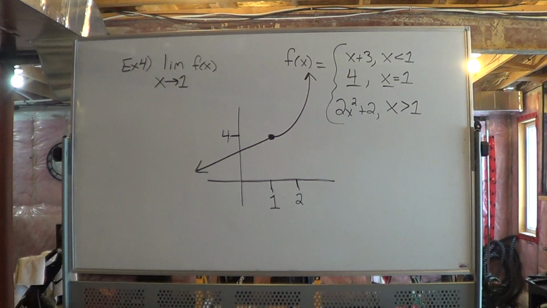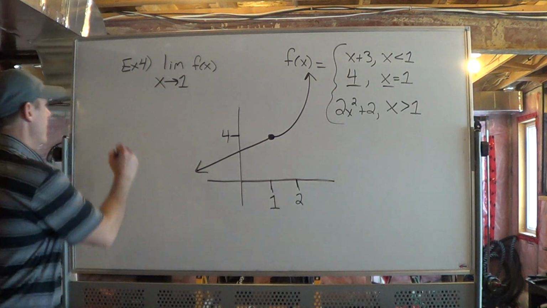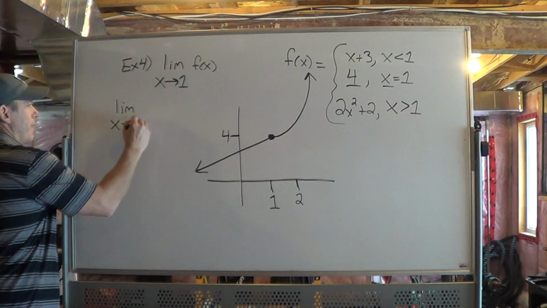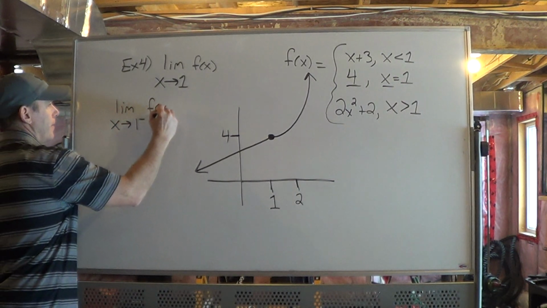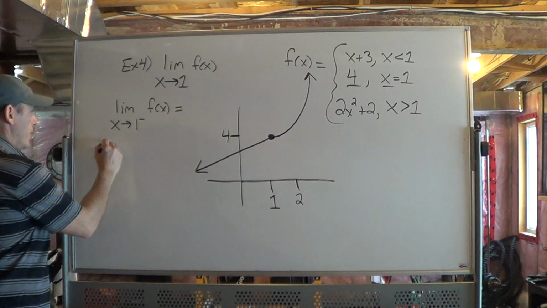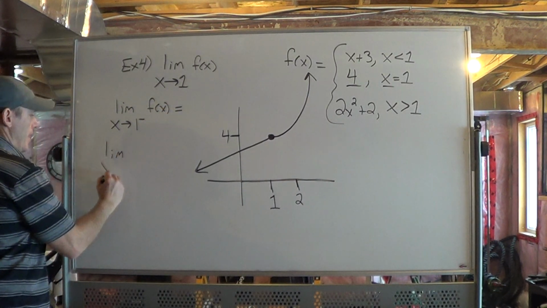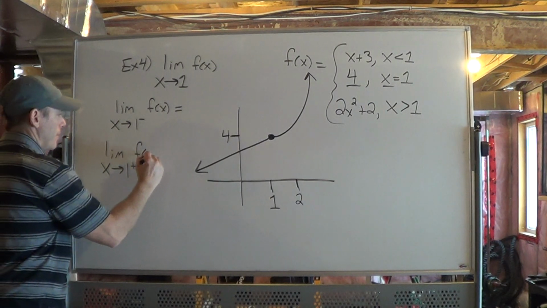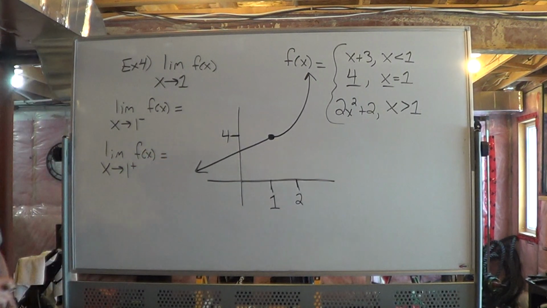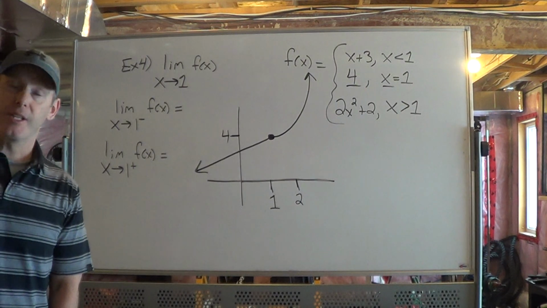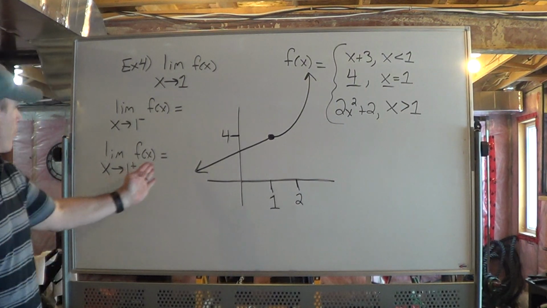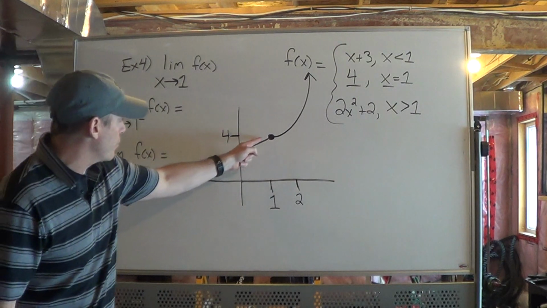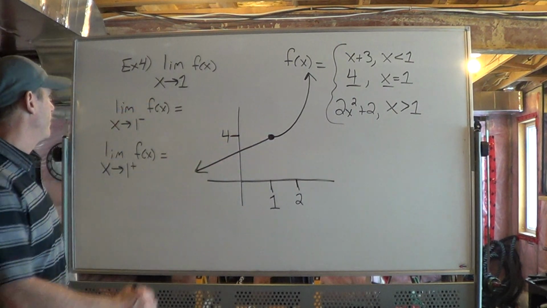Alright. So now if I look at my limit as x approaches 1 from the left hand side, and if I look at the limit as x approaches 1 from the right hand side, we'll see if we get the same number and if it exists then. And so again, when we're going from the left hand side, I'm at the tip of my arrow, I move towards x equals 1 and well, it's 4.